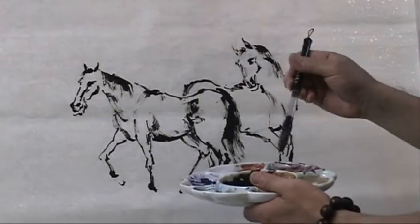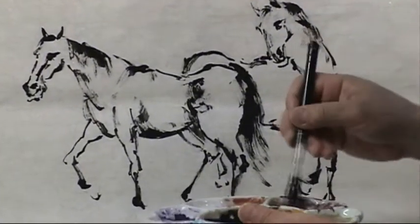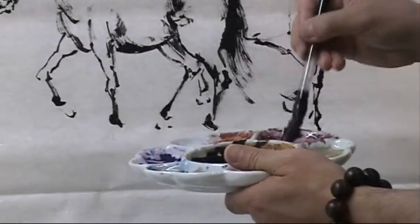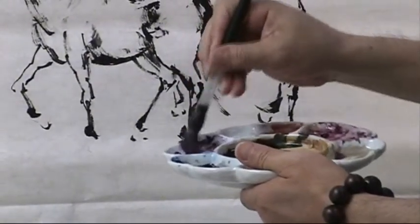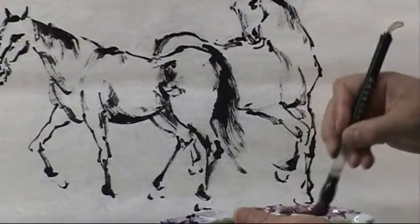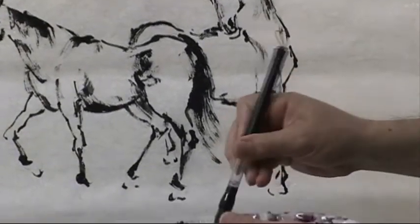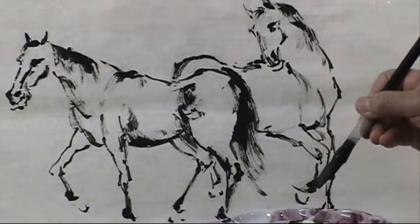Now I'm using a water brush with a combination bristle. I got some color left on the palette from last time. I just take advantage of that. I got some rouge and I blend with some purple and some brown color to make a kind of a dark red color. You can blend with some ink to make it darker. It's what we call a bait color. It's a bait red, you know, a dark red.